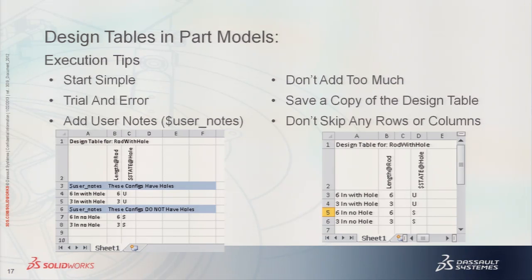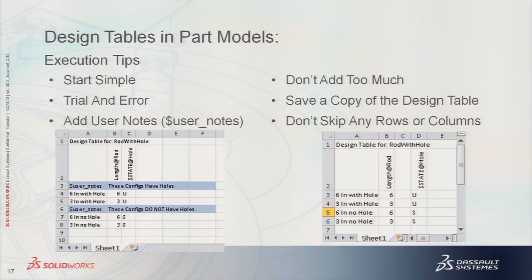So the last 2 points on here, the user notes. This is the comments I was talking about. A lot of times I might want to make sections where maybe these two are similar and then maybe these two are similar. So I want to put a header above those sections. You can't just go in and start typing stuff that SolidWorks isn't looking for, unless you put $user_notes. Case I don't think matters, but syntax absolutely matters. You type that in, anybody do any programming? This is a comment line. It just tells SolidWorks, ignore this. This text is for the humans that are going to read this table.